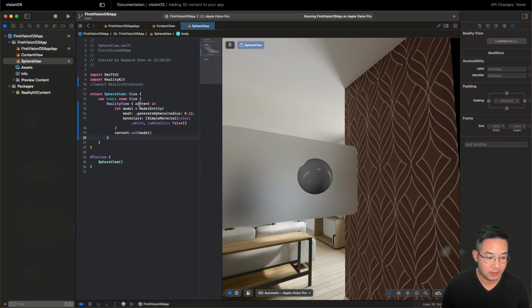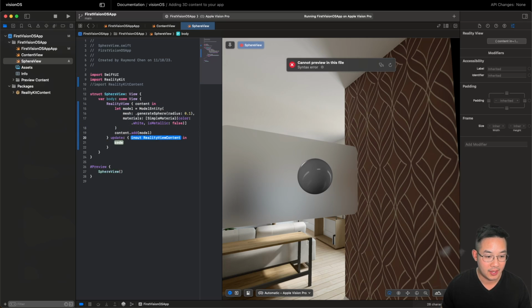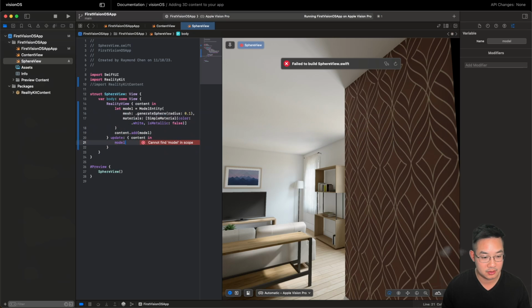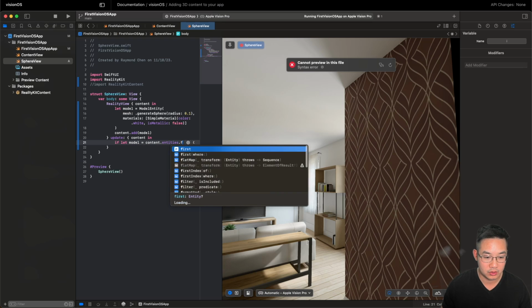Here we have our content. Let's do our updates. And let's see what they want. They want to take in the content, and this is our model. If let model equals content.entities.first.